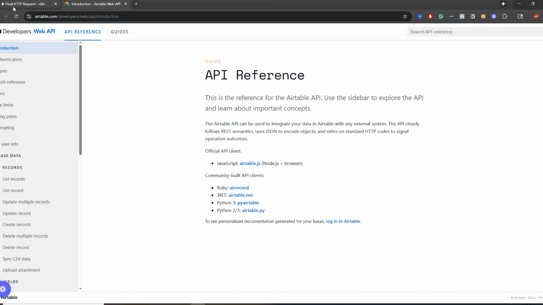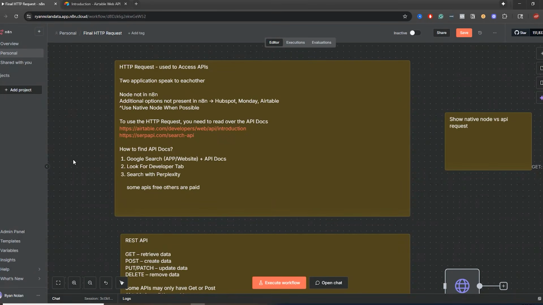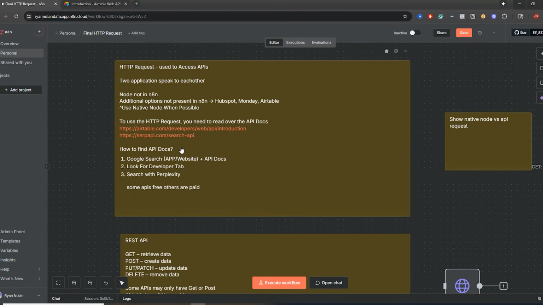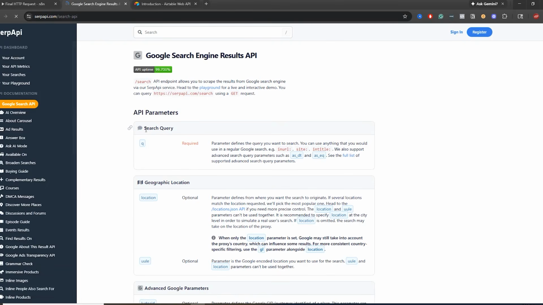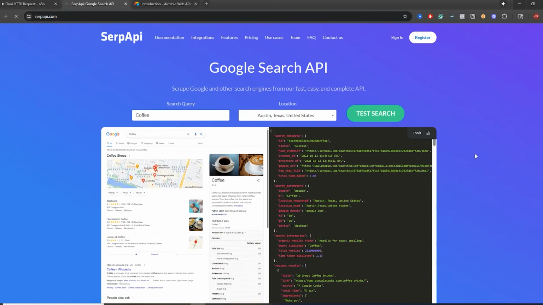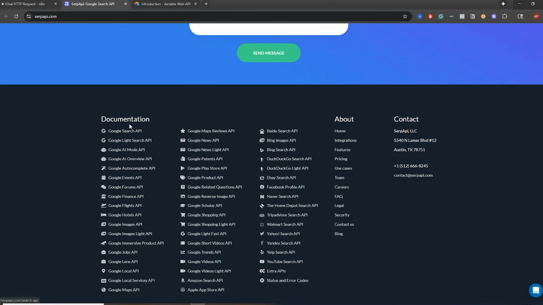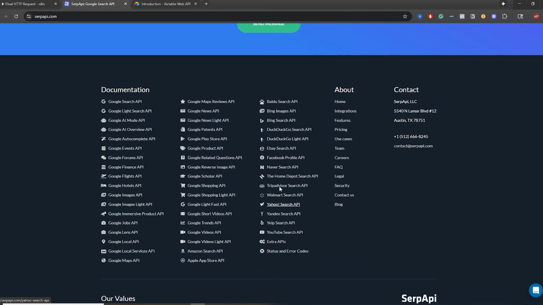want within Airtable. And the second is to look for a developer tab on a website. So you can see this is /developers in the URL. Often that's going to be the case if you're searching through something. So you can see over here, SerpAPI. We go on that side of things and we'll just go to the home page. So we go over here into the bottom and it actually has all of our documentation over here, which is really nice. So again, you could either go on the website and look for like a documentation section, a developers section, or Google search it.